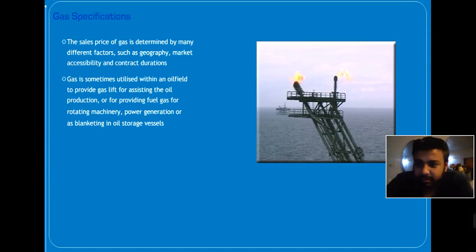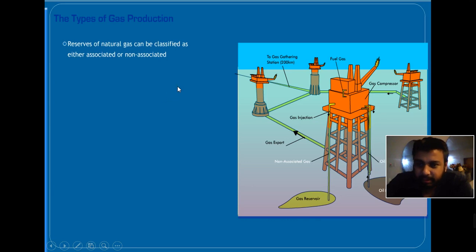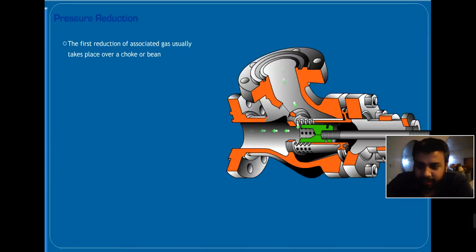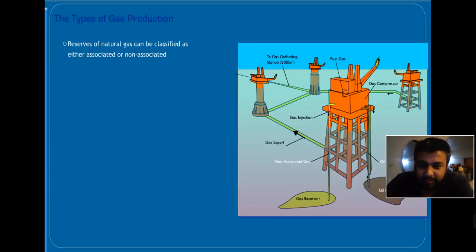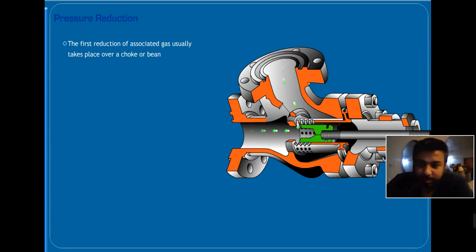Okay. Then there is another story about the gas processing plant. What are the major processes that are done in gas processing? Well, number one is the compression. We require compression at many stages. And why do we require the compression? Because in order to transport this gas through the pipelines, the pressure has to be maintained. Only using the pressure can we send this gas over long distances. But first of all, we have to look at where actually the pressure is reduced.